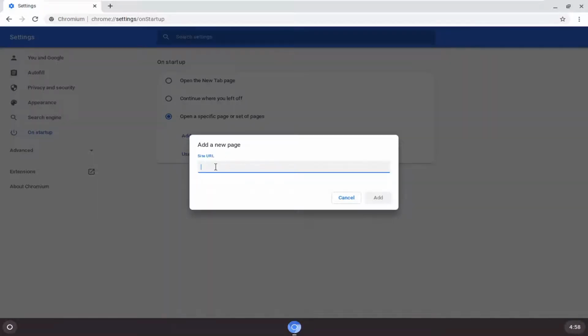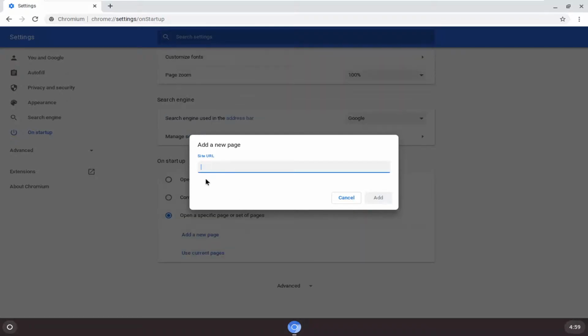At this point, just paste in whatever URL you want to change it to. So you just would go ahead and copy it from the top address bar, and then just left click on the address bar one time, whatever web page you want to make your home page. You'd right click on it and then copy it, and then you would just paste it into the site URL field right here, or you just type it in and you'd usually be able to figure it out. However, if you mistype it, you might end up not getting the home page you want.